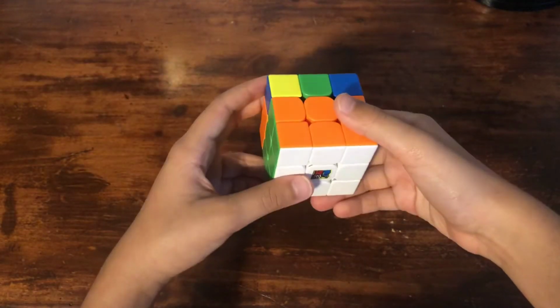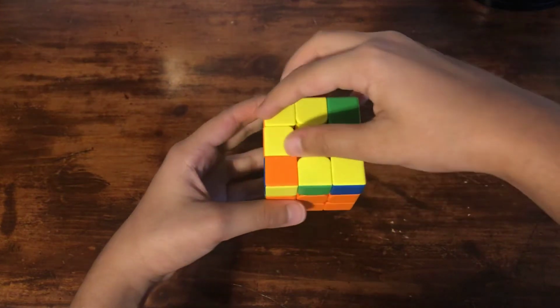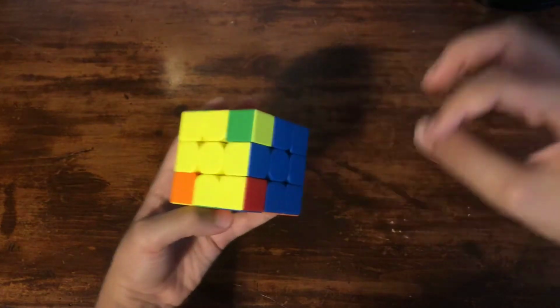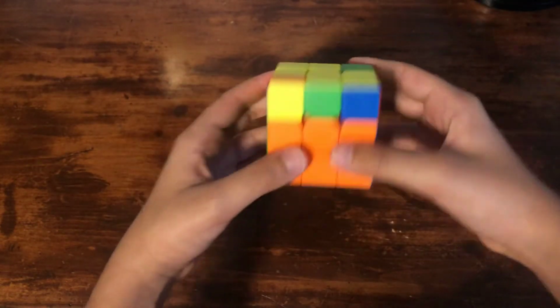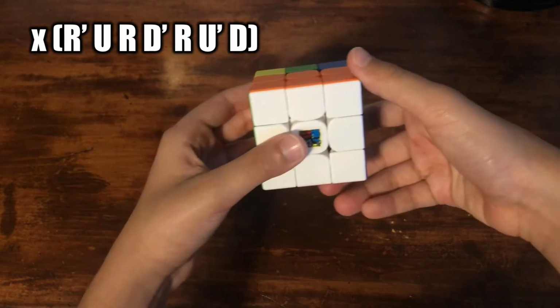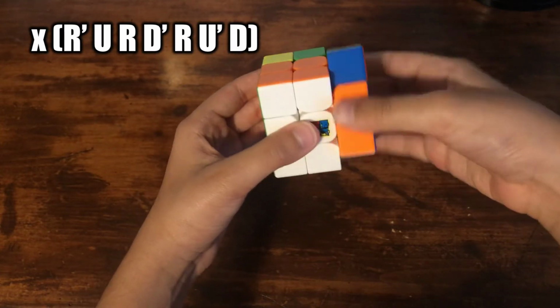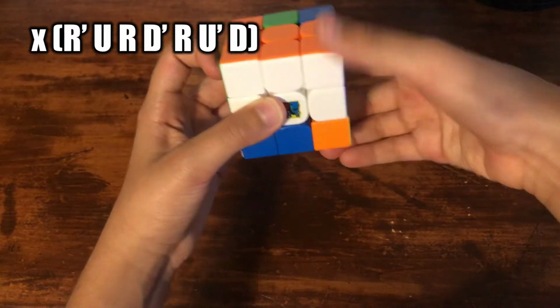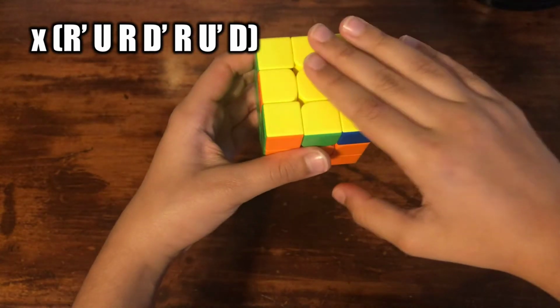This is the next case, where you have these two blocks over here, and this one sticking here, and this one sticking out, this one on the left. And for this, you would do a cube rotation, so that white's facing you, and you would do this. And it would do all of yellow.